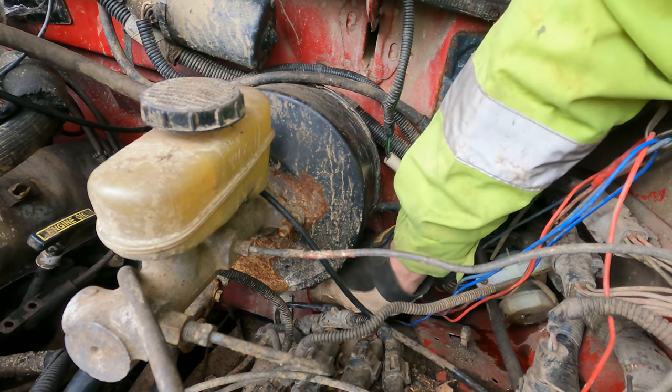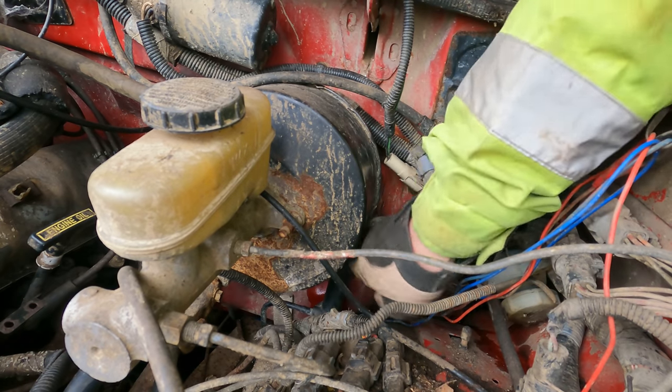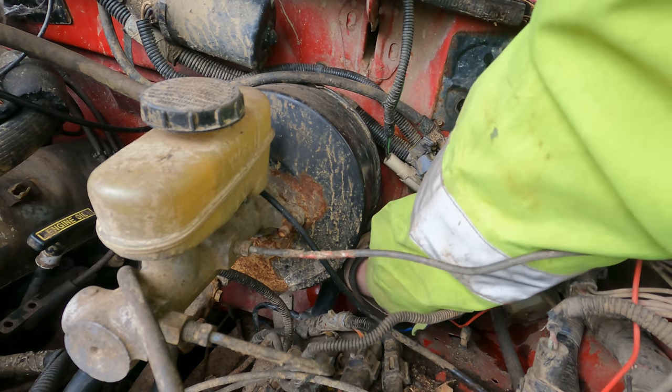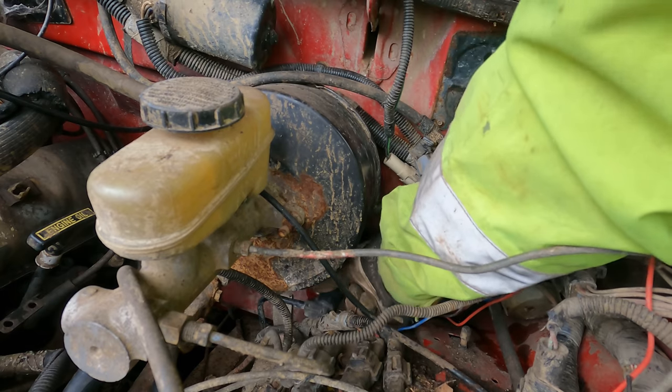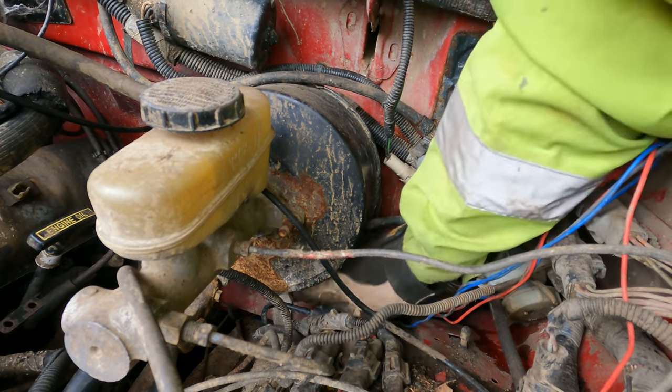Alright, well, like a lot of things in my life, that turned out to be way more of an ordeal than it should have been, because the nut that's welded under the flywheel that holds the master cylinder broke off from the flywheel and was just spinning around inside there, so that took an extra couple minutes.